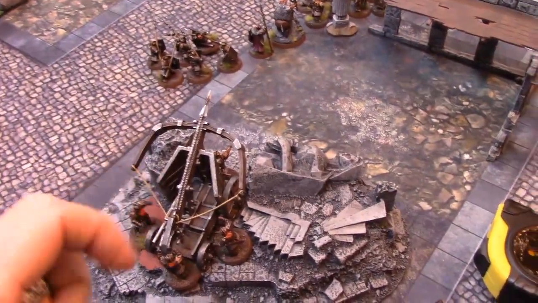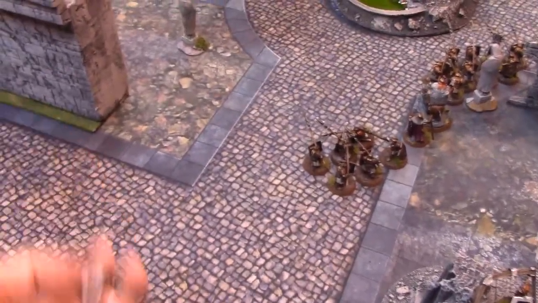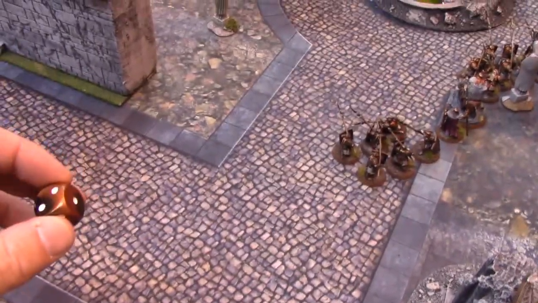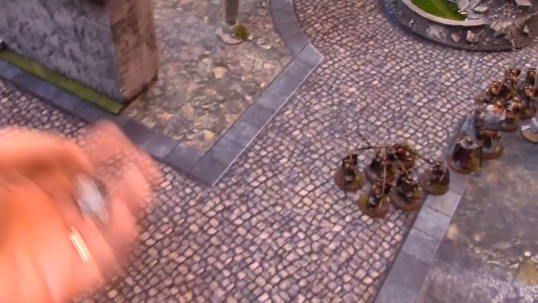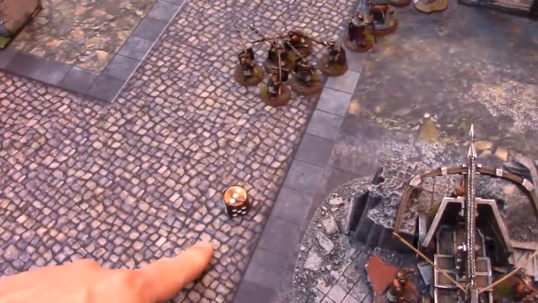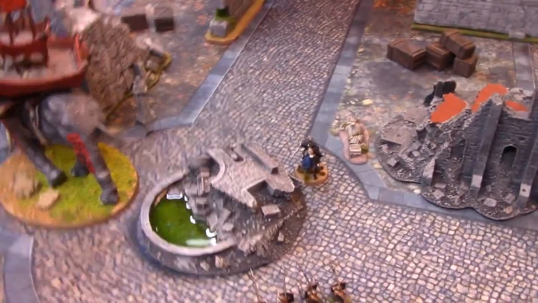Beginning of the shooting phase, heroic shot with the ballista into the Knight of Umbar. I need to roll a 4 or higher on this die. And there's a 6. So we got to roll on the chart because if it's a 1, it just scatters. 2 to 5, he gets to pick another battlefield target within 3 inches of himself, which there is none, so it would be him. And then a 6, it's a direct hit. So it's a 3, so he will be getting hit.